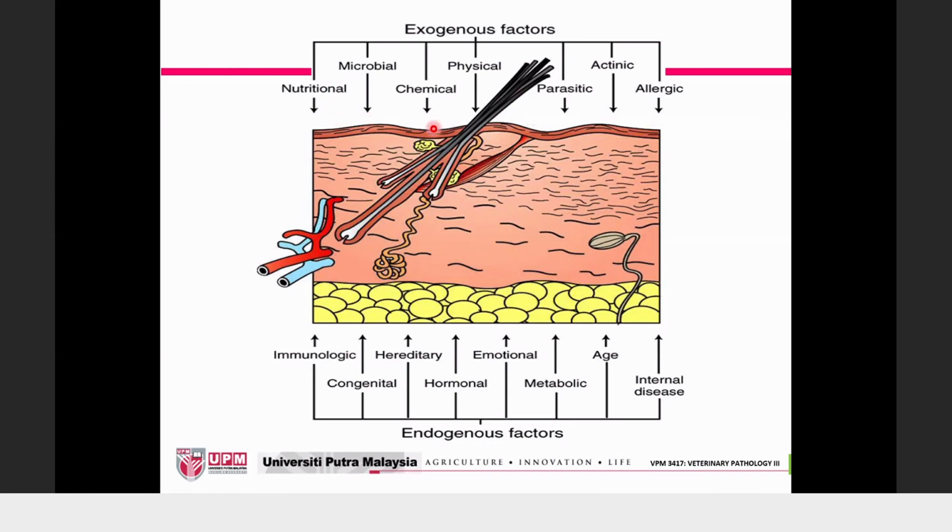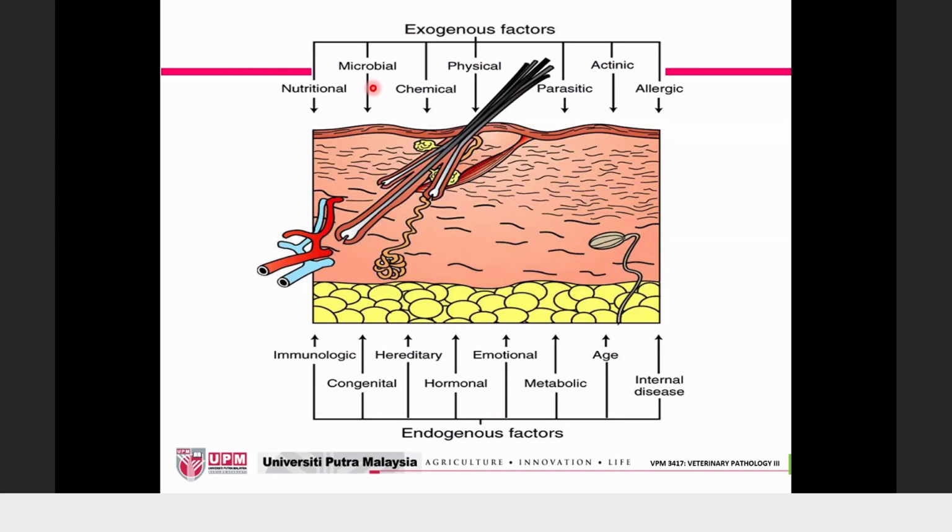Okay, definitely if you look at stray dogs or cats, they have very poor skin condition, right? Because usually they don't get enough nutrition. Then there might be microbial infection. If, for example, your animal is immunosuppressed, or even doesn't have a very good immune response, they might succumb to microbial infection easily. This example would be maybe puppies. Usually they sometimes get rashes or even pus on the skin very easily compared to an adult dog.